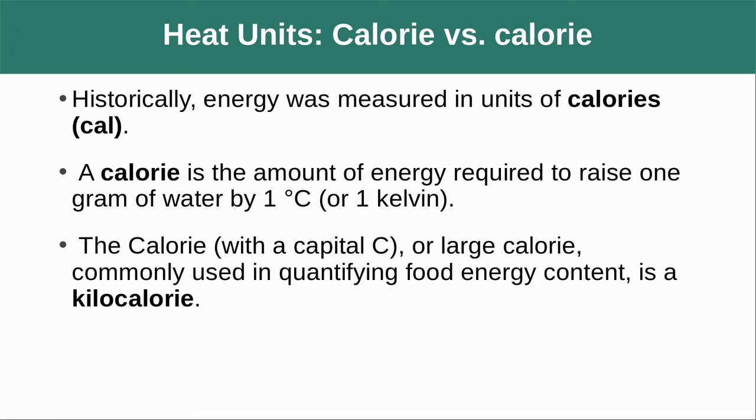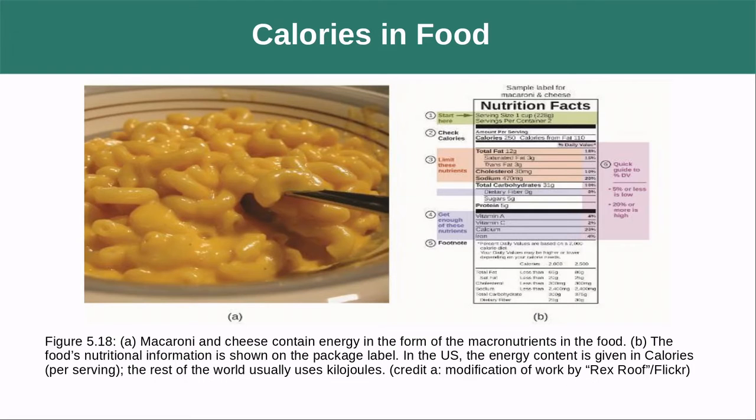This is a little confusing because we're used to seeing calories as far as food, but that's actually a different kind of calorie. It might be nice if they actually spelled it differently, but they didn't. Instead, they just put a capital C on it. And that is actually 1,000 little c calories, or 1 kilocalorie. If you're not sure what I'm talking about, this guy right here that you'll see on the nutrition facts has the number of calories in it, and you can see that it's written with a big C there.